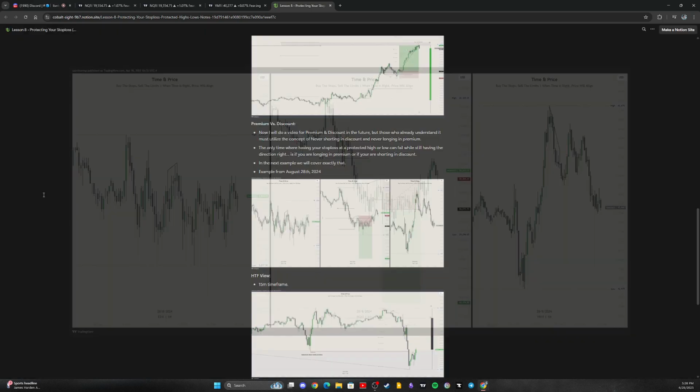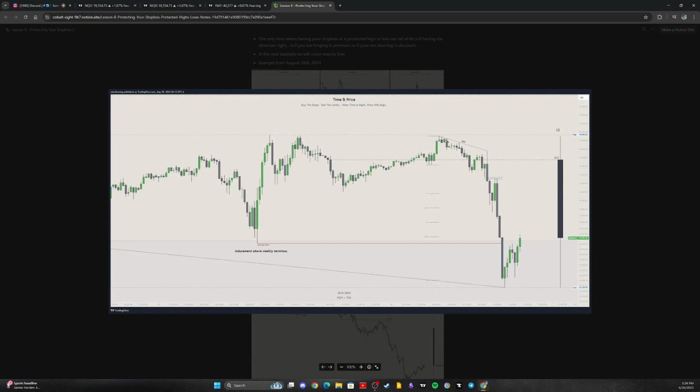For starters, this is what the higher time frame looked like. As you can see, for reference, the higher time frame was bearish. Higher time frame market structure was bearish on the 4-hour, the daily, and so on. From there, we formed SMT with a significant high, a time-based significant high right here. From there, we displaced down, giving us our 2022 sell model.